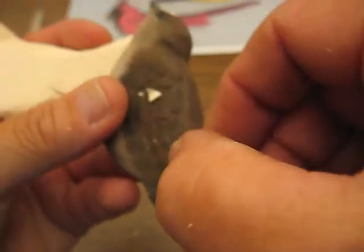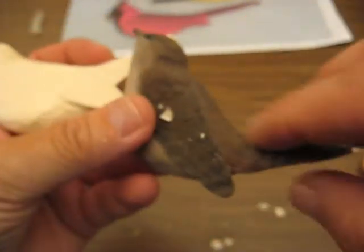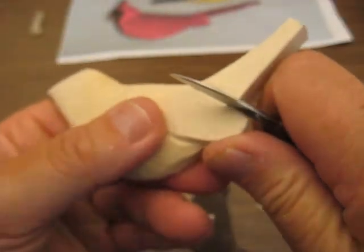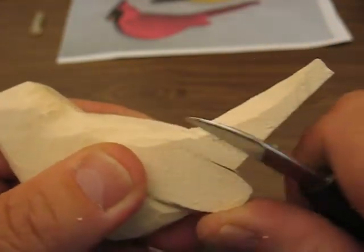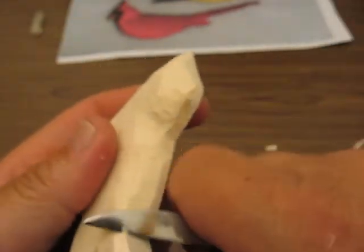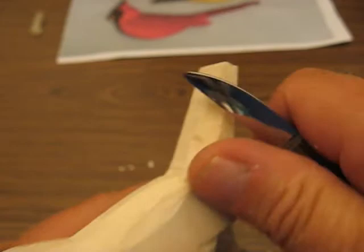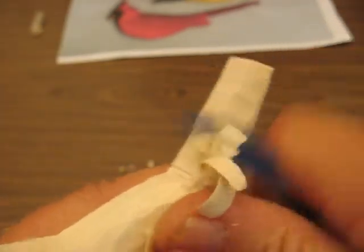So the other cut that we have — we have one slightly at the top, not a lot, but we're going to do this portion here. So what we're going to do first is cut a little bit out right here, just push this in like so and cut a little piece out. Now we're going to cut this out, but this runs this way, so you're going to have to go from this direction — from the end of the tail towards yourself.